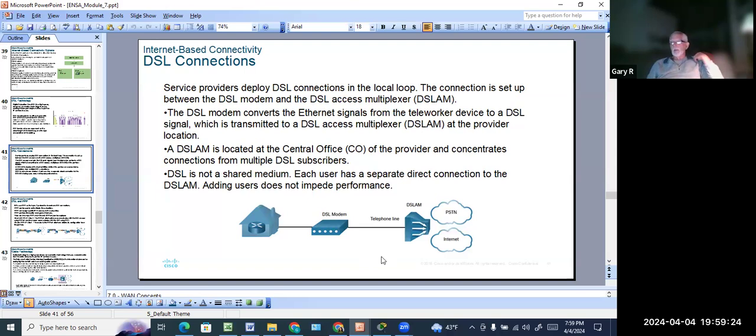Now, everybody would understand the concept of a multiplexer if you just imagine you have a TV, you have a cable coming into your house, and on that cable are multiple channels. There's a ton of different channels coming into your house on the single cable. Now, your device in your house is a multiplexer.